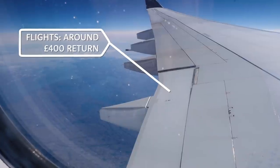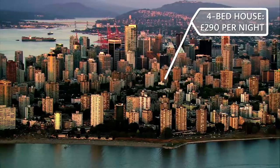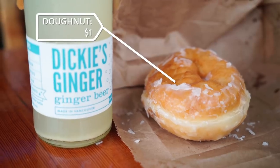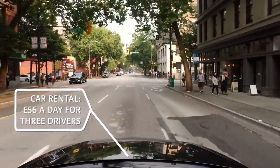It's fair to say that Canadians pride themselves on being friendly and giving a good service. So when it comes to tipping badly or not at all, say in a restaurant, you're basically just being really insulting. A general rule of thumb is a good 10–15% for great service. Here's a breakdown of some of our costs: return flights from London can be had from around £400 per person booked a few months in advance; we rented a four-bedroom house in central Vancouver for £290 per night; this burger was $15.99; my amazing donut was $1.00; and our fancy premium car was £56 per day for three drivers.